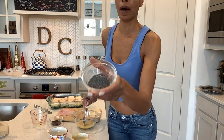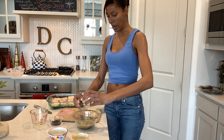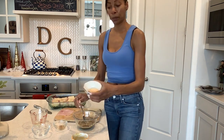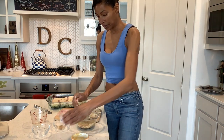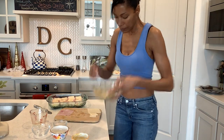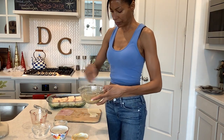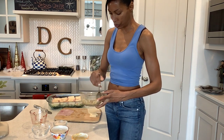Okay, as you're stirring that in, poppy seeds. Who doesn't love a poppy seed? So poppy seed goes into the mixture as well. Love me some poppy seeds. I just like saying the name poppy seeds. Then 1.5 teaspoons of Worcestershire, and about 1 tablespoon of dried minced onions. All right, let's get this going. Oh, it smells really nice too. It's that Dijon mustard that smells so good.